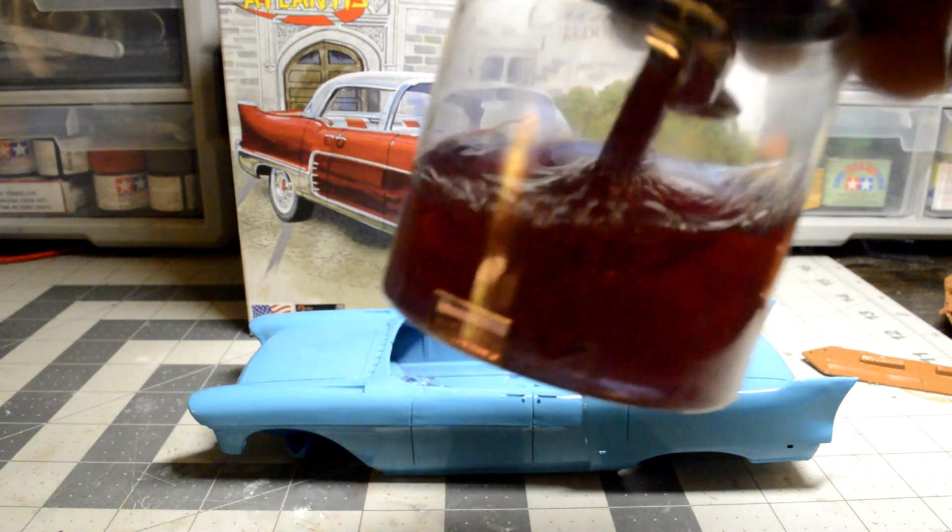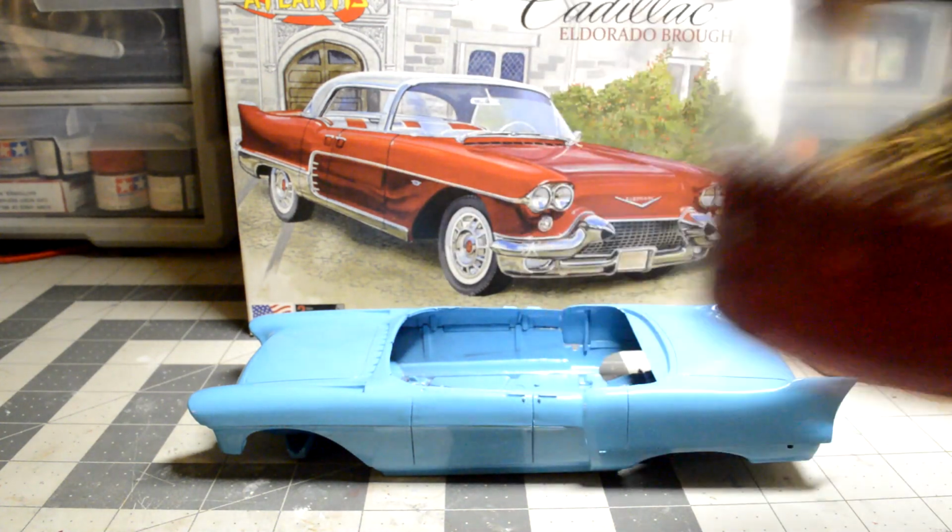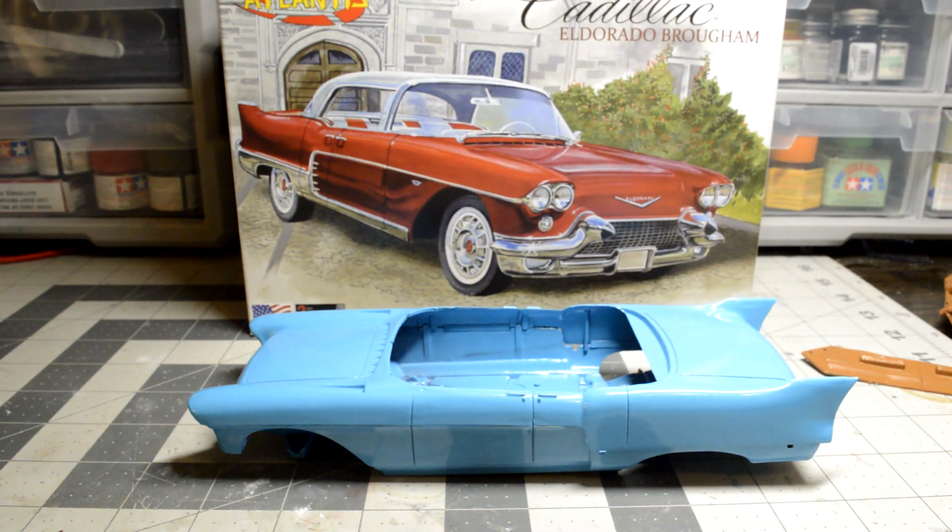I've also been stripping all the chrome, because I want those chrome pieces to all match. So I want to strip them, paint them, and then put clear on them. They needed a little bit of cleanup, but not too bad.